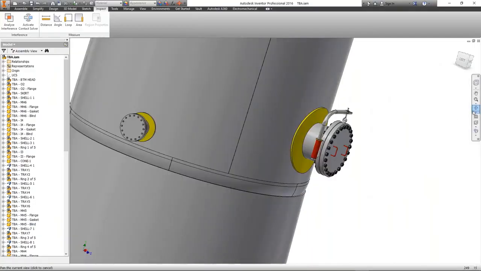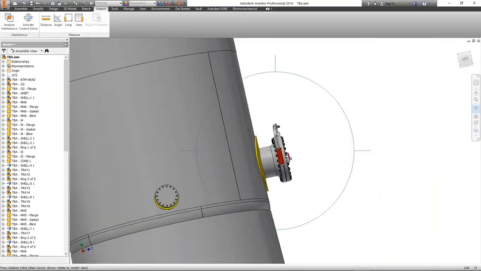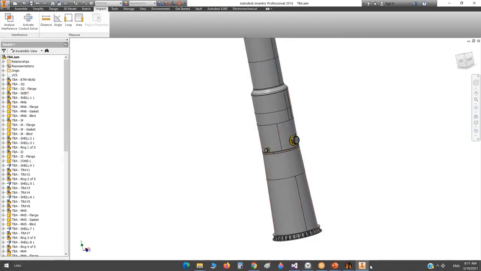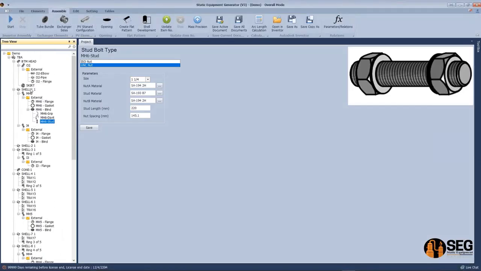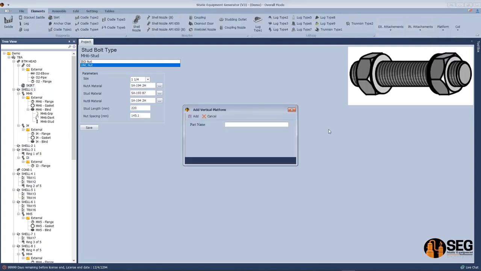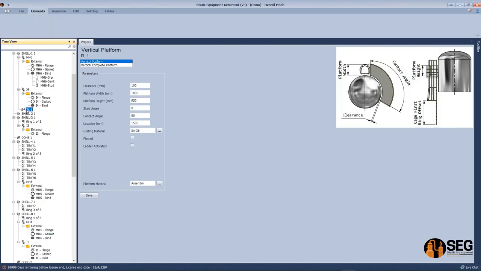Here we have this blind flange with davit and bolts like this. Let's add a platform for this one. So let's select this shell course, and from elements we will select a platform, and from here we will select platform 1. Okay, and let's define this platform.